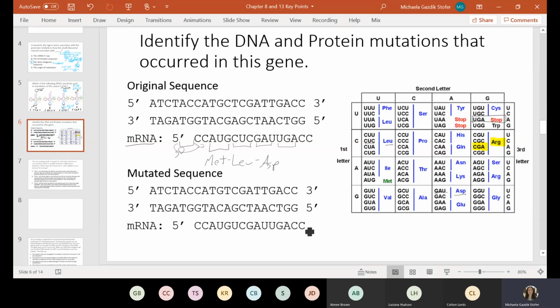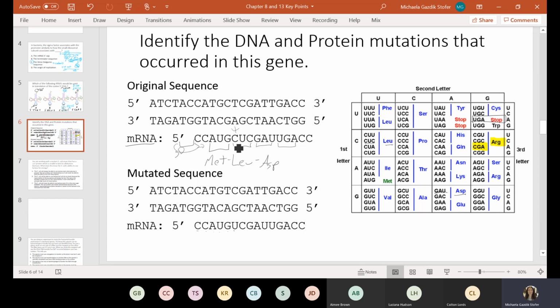Now we want to look at the next mutated sequence to see how they're different. You get kind of used to reading C's and G's and A's and U's when you do this type of work. So we're going to scan across and say, okay, C, C, A, U, G, those are the same. And then we have a U here, and if we look up here, there was a C. So the question is, did that C become a U? That would be a point mutation.